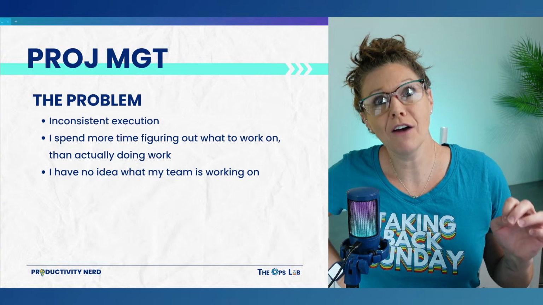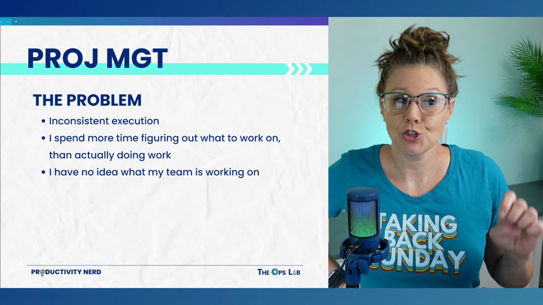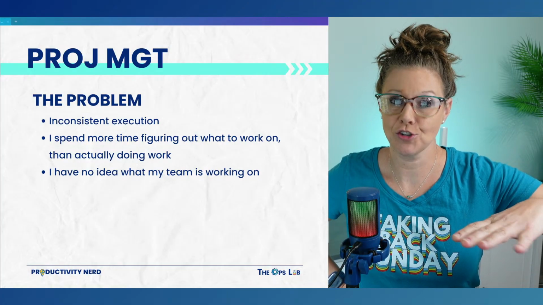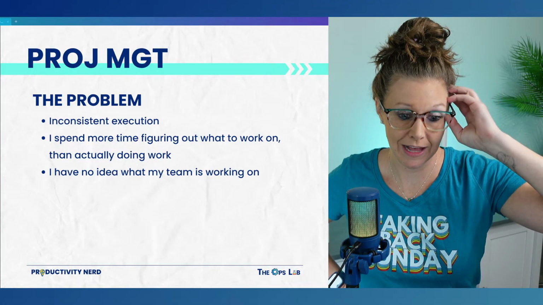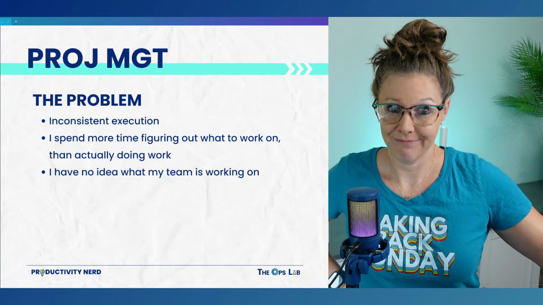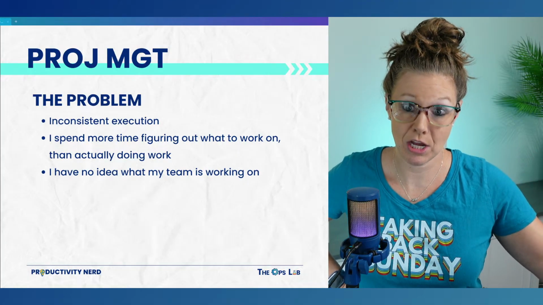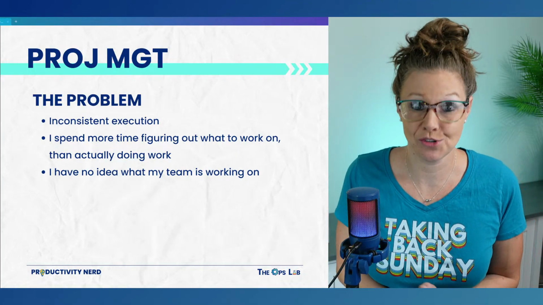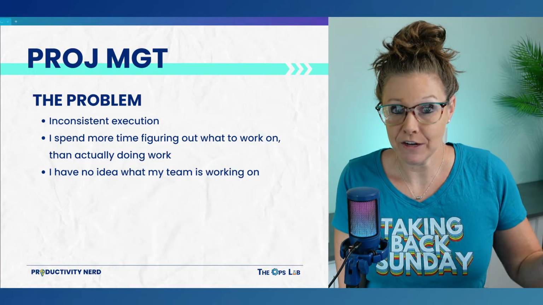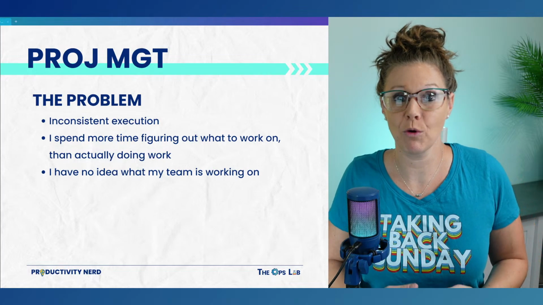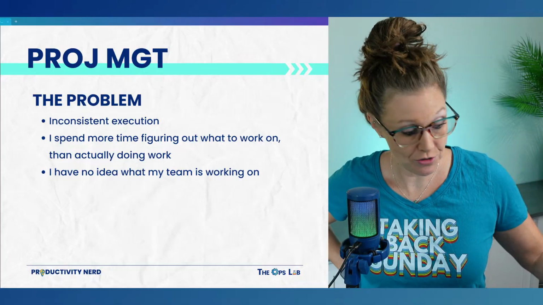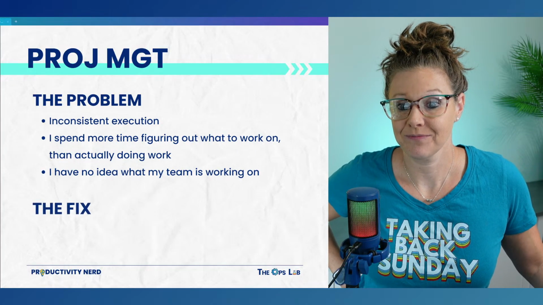And one thing that I would love to change in the world, I hear so often from people who are middle managers or not on the leadership team, is that we use a tool for our thing, but leadership doesn't. Or leadership will never use this because XYZ. I want to change that because me, as a leader and a founder, I cannot function if I don't have my project management tool to remind me of what to do. So if you've got a system to outline your tasks when you need to do them, your work's going to get done a lot easier. So what is the fix here?